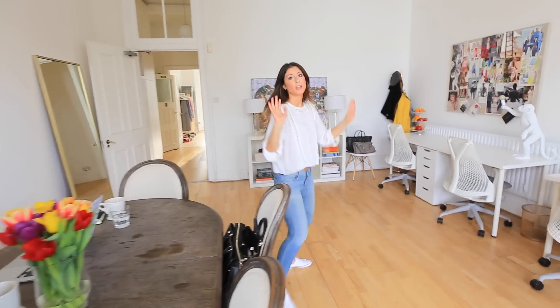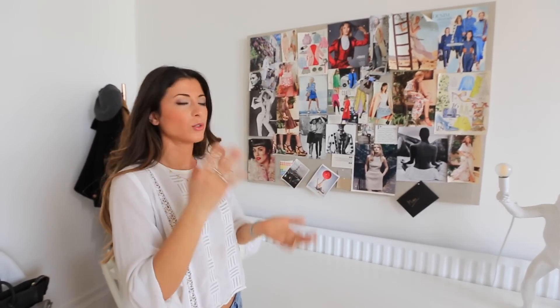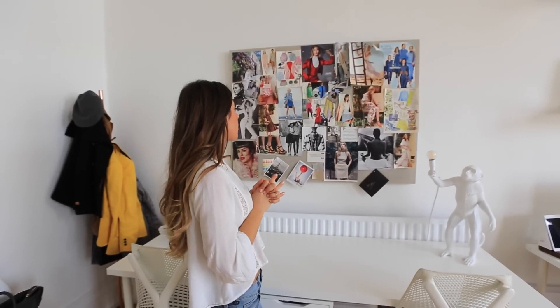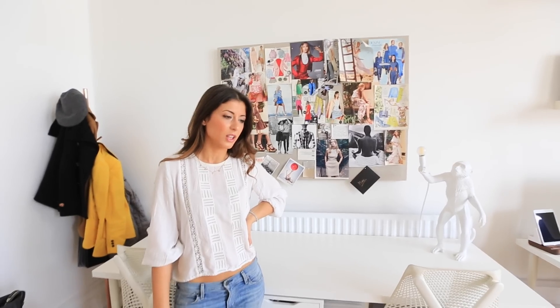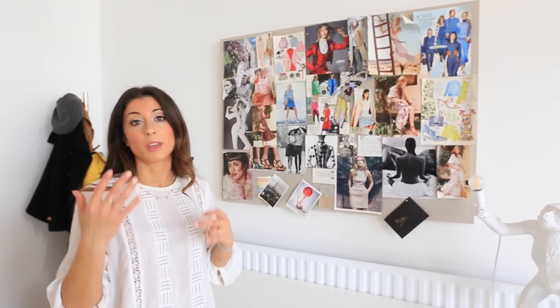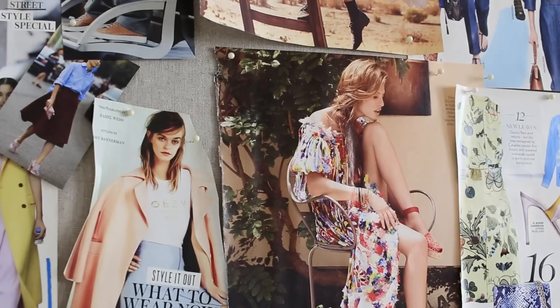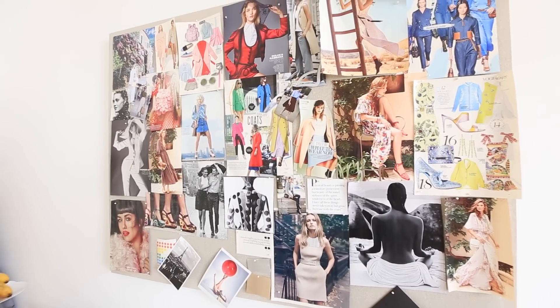I'm going to show you my inspiration board. This is something I do about twice a year — usually when the seasons change, one for winter, one for summer, or sometimes just once a year. It's a good thing to do in January. If you have a space like that in your house, in your room, or at work, you can put sort of a vision board — regardless of what career you do, you can put some things that you envision for yourself and your growth. For me, because I do more creative work, it's some outfits I want to wear, some things I want to feel or experience. Everything that makes you feel excited and invigorated are the things I put here — it just keeps me stimulated for the year.